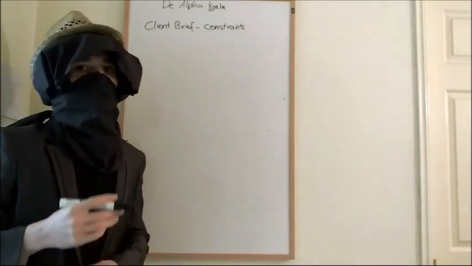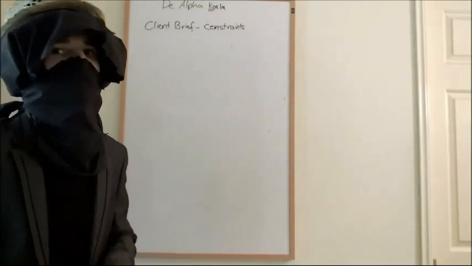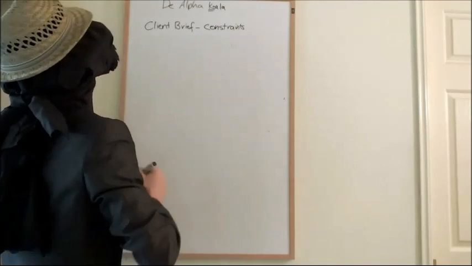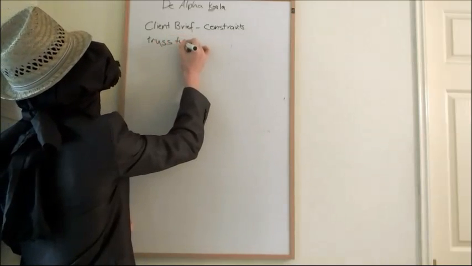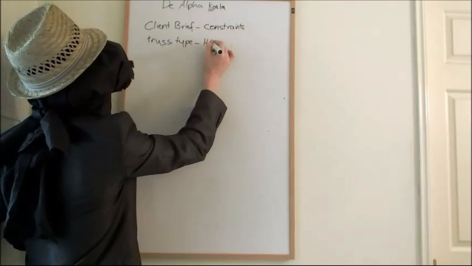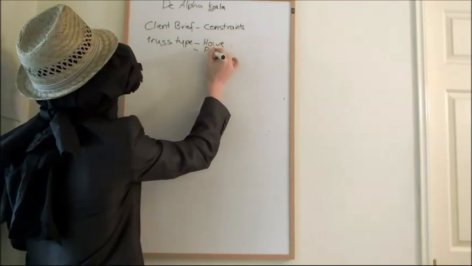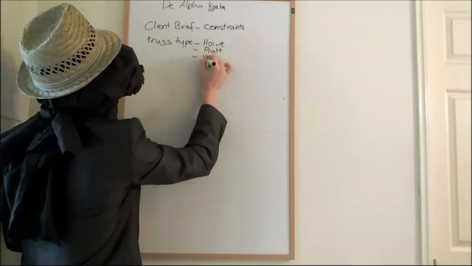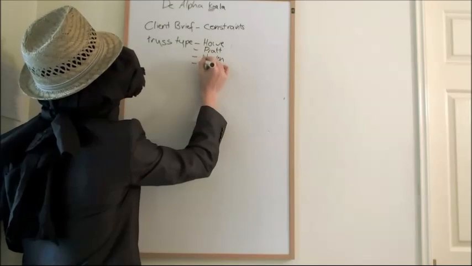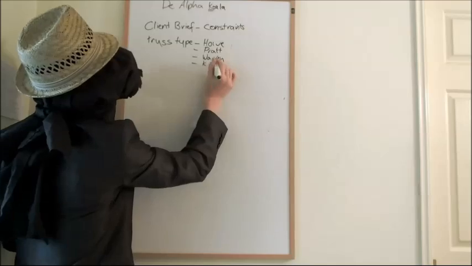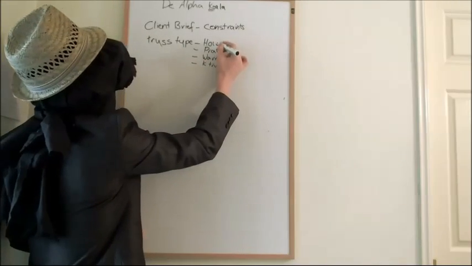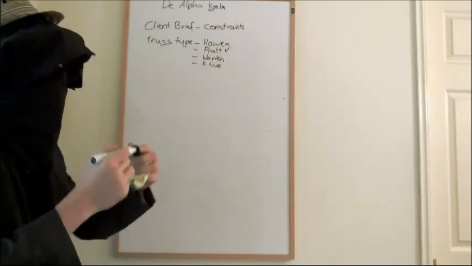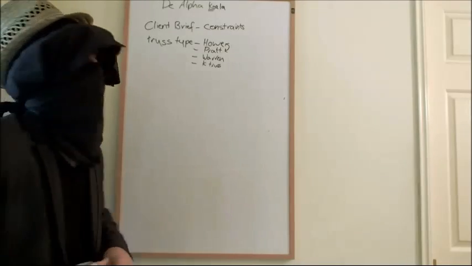For this, we're going to use the example of a truss, just because it gives us somewhere to go. The first thing you're going to want to do if you're doing a truss is select your truss type. So we'll put that there: truss type. Now, the three major ones are the Howe, the Pratt, the Warren, and I suppose maybe the cage truss. Maybe, but you're getting pretty lenient with the cage truss. Now, the Howe and Pratt are basically the same sort of design. One's just flipped upside down, so the compression and tension are going to be opposite.